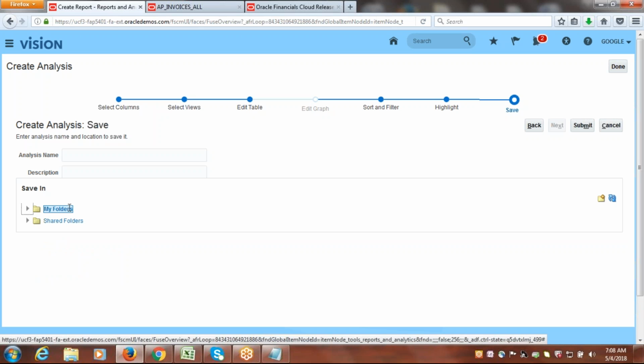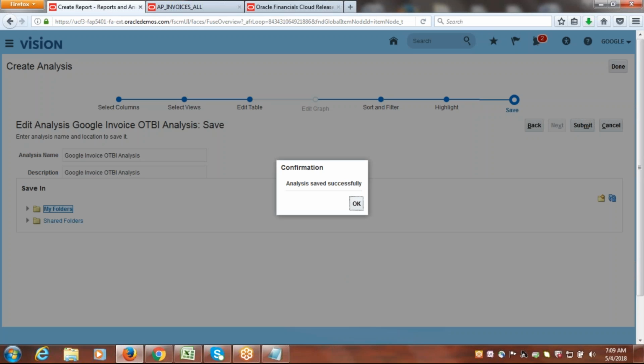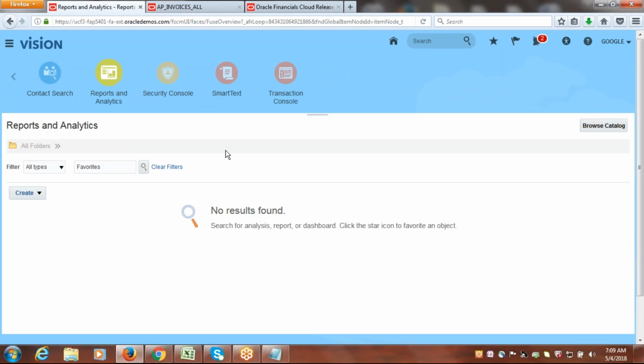So you can select My Folder and give the name, say Google invoice OTBI analysis. Same you can take as a description and say submit. Okay, done.